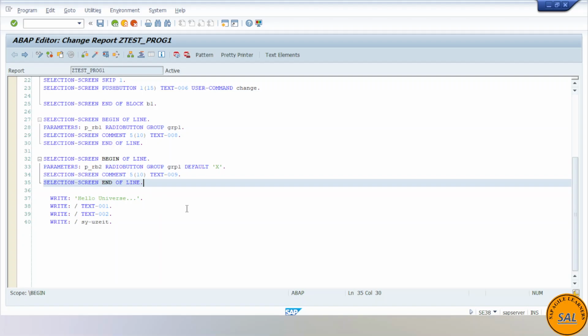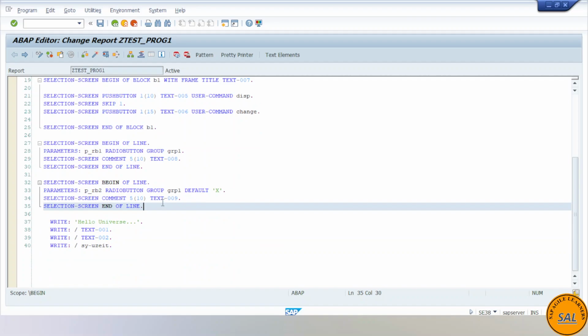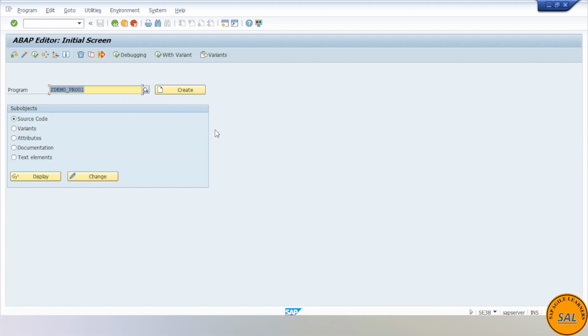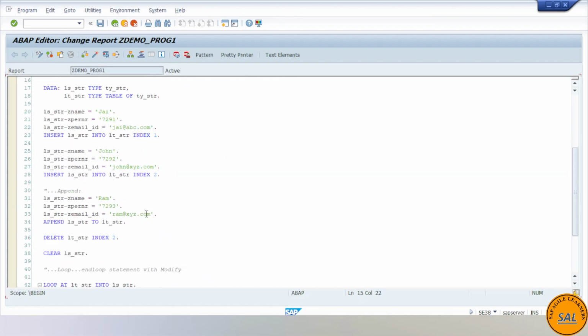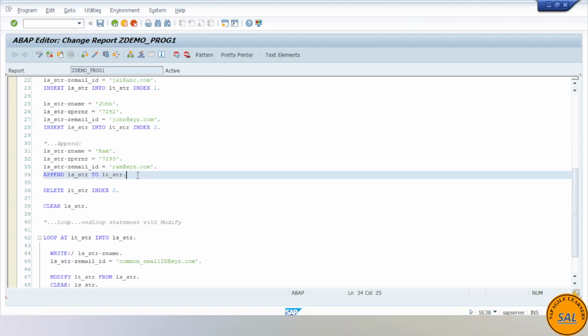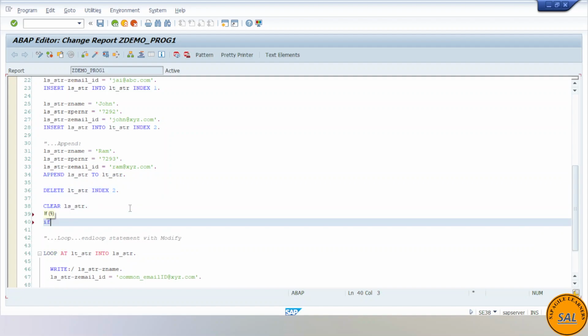For example, we can try to do some changes in the existing program only, in the ZM program, because we already have some data here, so we can make use of this program. So let's quickly see here IF ELSEIF.